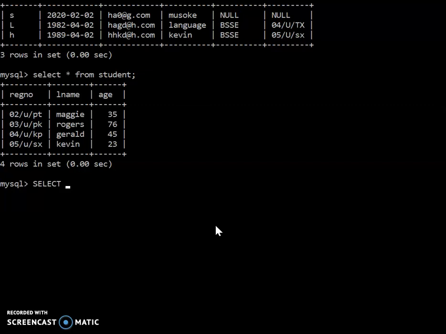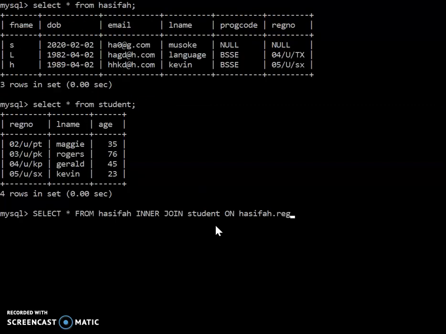So we begin by saying select all from HASFA inner join student on HASFA dot reg number equals student dot reg number, the primary key of student.